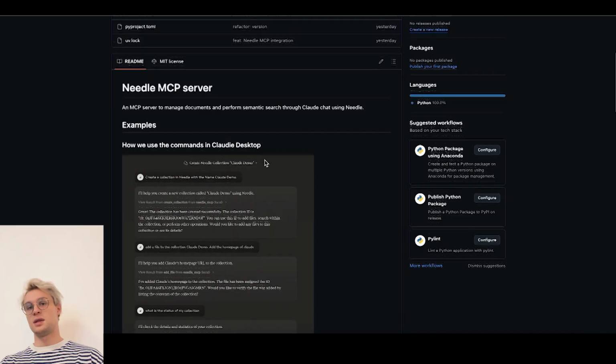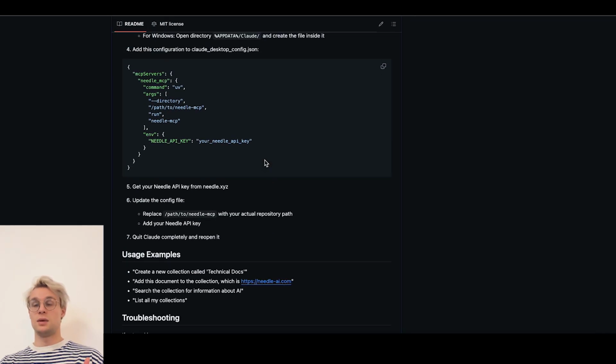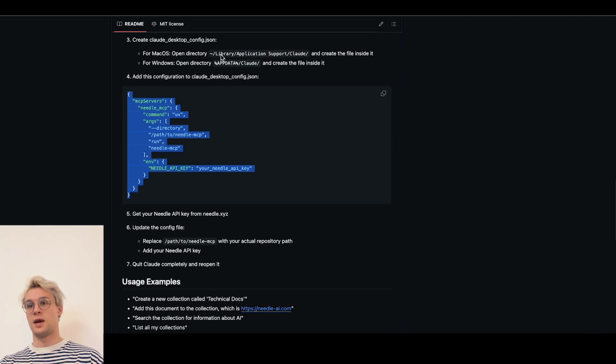And how do you actually do that? Locally, you would have to set up something like this. You have to create a Library Application Support Claude folder. In this folder, you create a claude_desktop_config.json file.